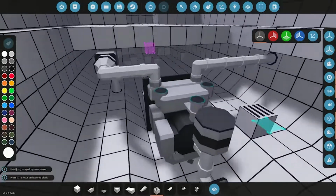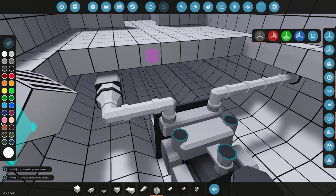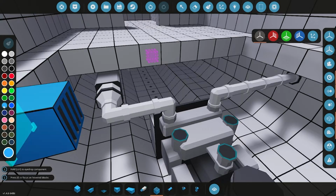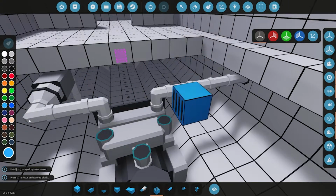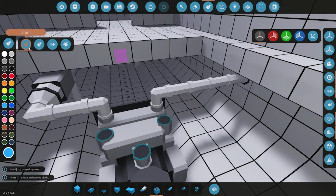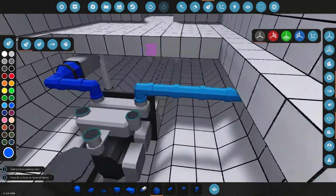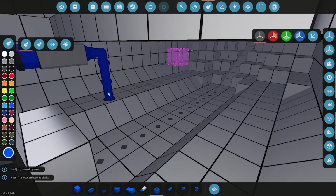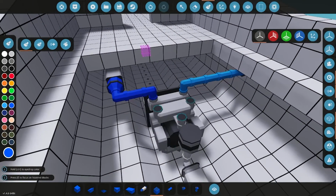I'll also mention, particularly since this is always going to be sealed and invisible, I do like to bring in color here. So I will color my hot light blue. So I'm selecting light blue here. I'm going to grab the paintbrush tool. It should be on the first, which is just the basic brush. And now I can come in here and click. And then my cold water I will do with the punchier, darker blue. This just means that in the future, when I reference this, I know exactly what's what at a glance.